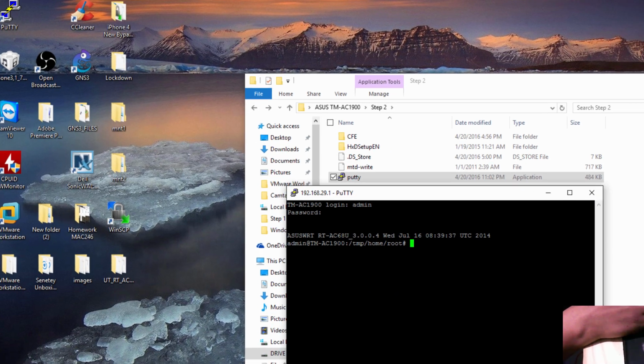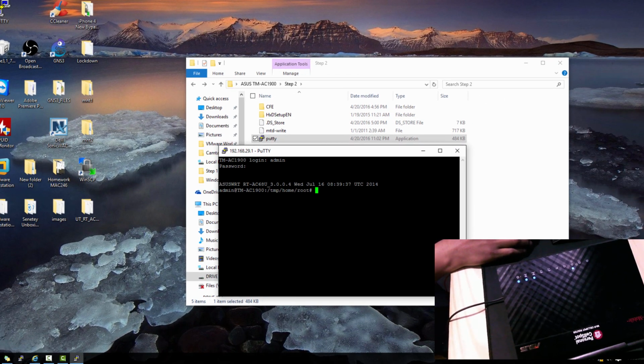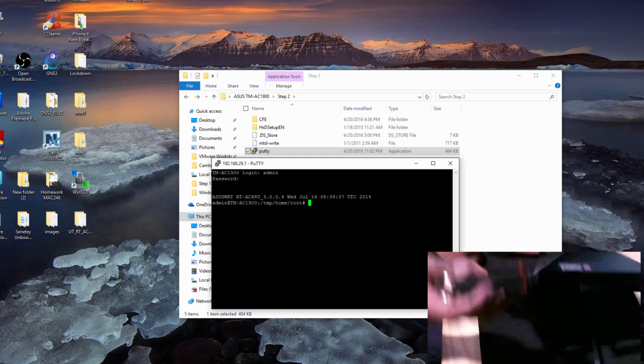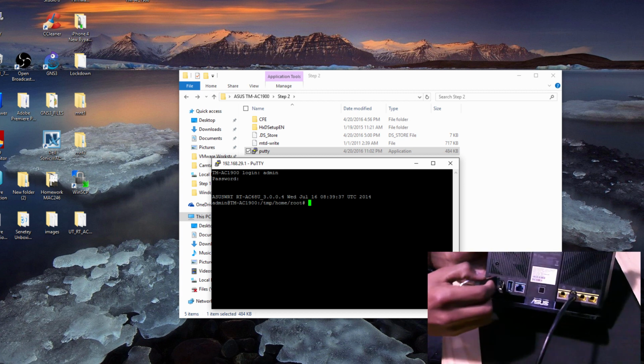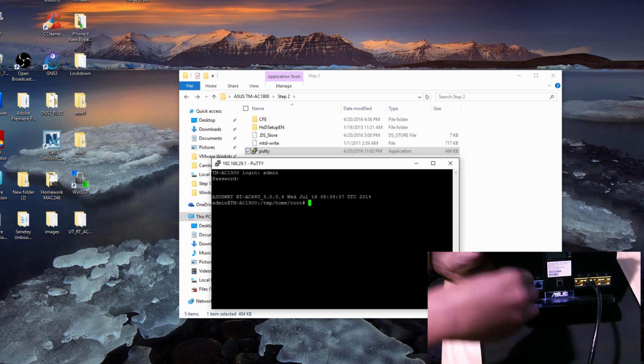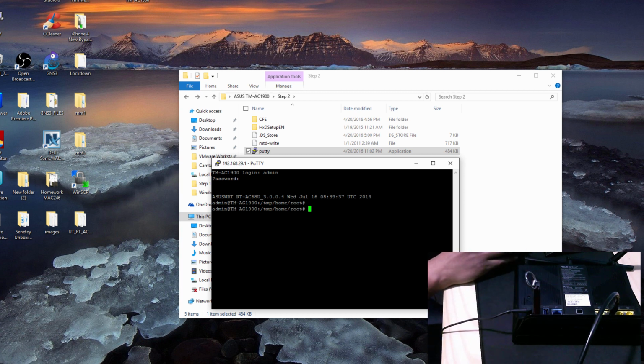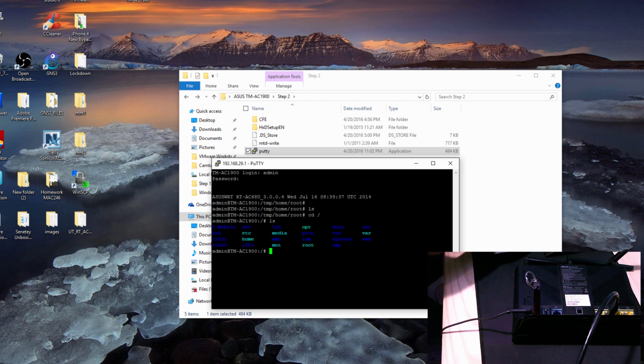And right now we're logged into our router via telnet. So I want you to go ahead and plug in a flash drive. Like I said, you need a flash drive. You're gonna plug it into your USB 2.0 port in the back of the router, as you can see me plugging it in, and we're gonna make sure it's mounted. Usually it's mounted in the mnt folder, so ls, and as you can see right here, my drive is called drive.